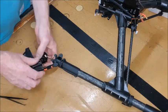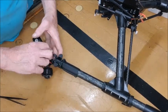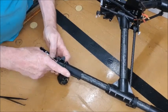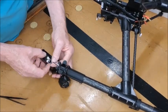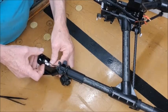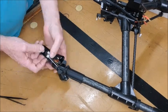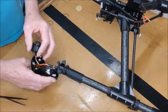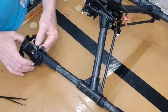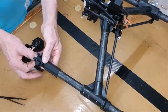Then, this other communication cable goes into the other plug, the other socket rather. The other plug goes into the socket. There it is, in there. Right, now see that wants to go back up to this screw here. So all this cable has got to be pushed back into there.